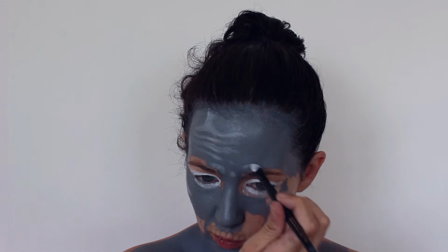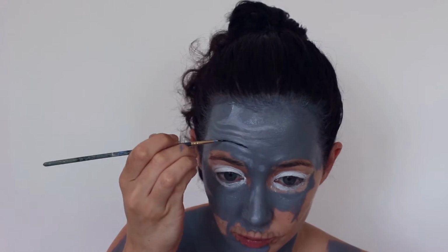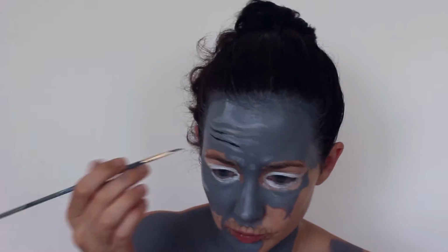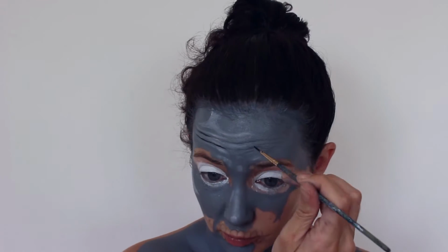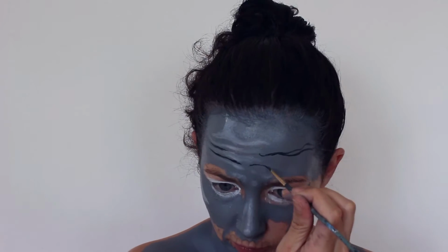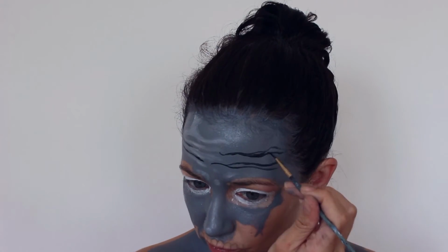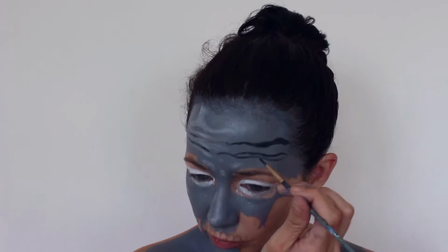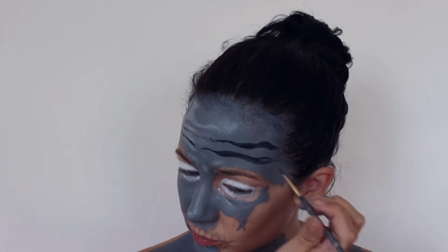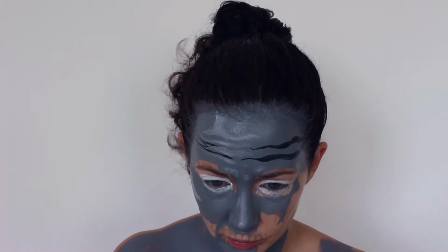For the shadows, I'm using a black water activated body paint. And I'm starting out with my forehead wrinkles, so I'm doing the exact same thing. I'm raising my eyebrows so I can see where the shadows are going to fall and adding them in those spots, in my crinkles. On the side that my imaginary light is falling, I'm making the shadows much thinner in those forehead wrinkles than on the side that's more in shadow.